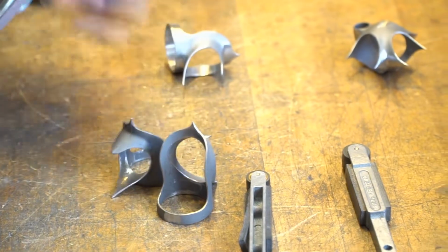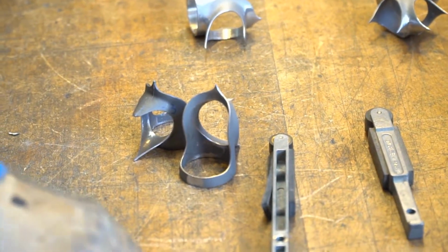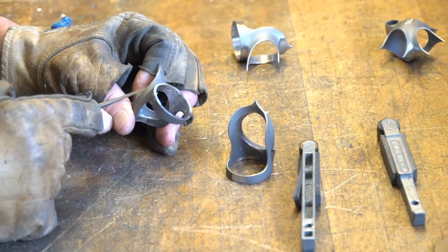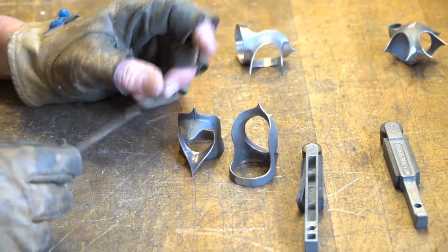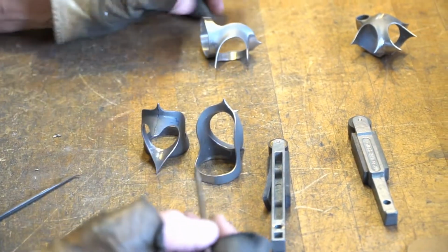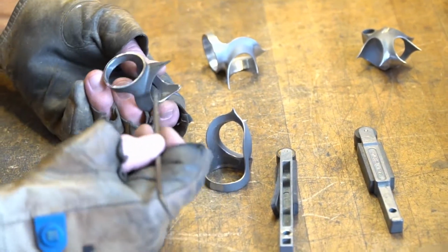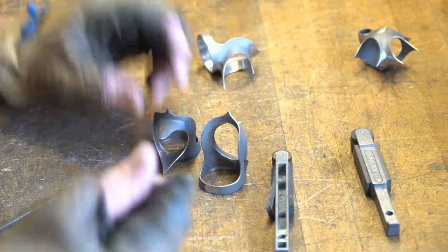This edging is done so that when I'm done brazing, I don't have to go after these things with a riffler, which sometimes I have to sit down with one of these jeweler's files and get my edges really nice. So it's easier to do it beforehand. So the four steps are: I get a tube fit, then I do my parting lines, then I do my points, then I do my edging, and then my lugs are ready.